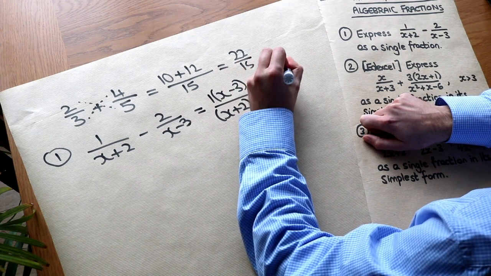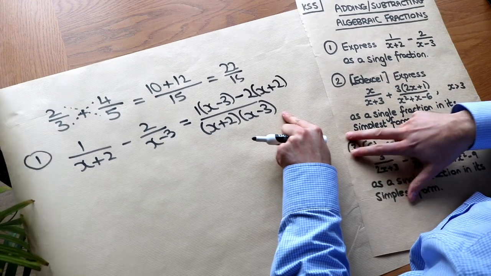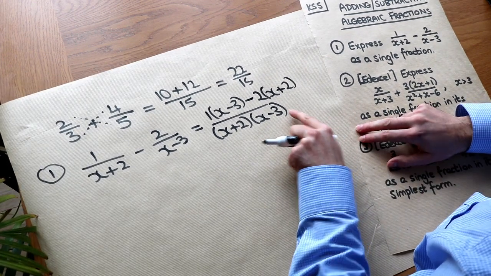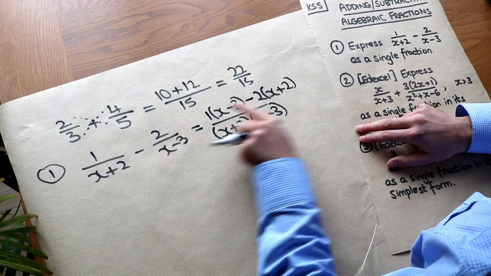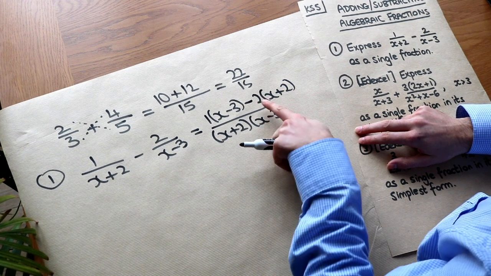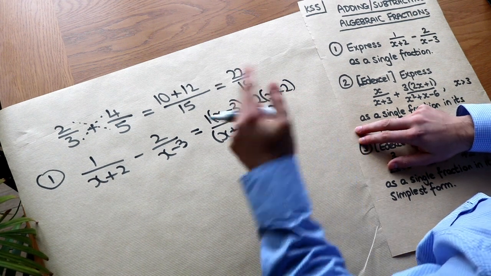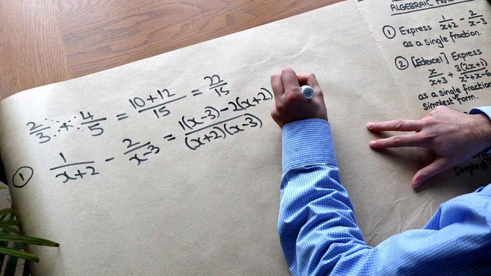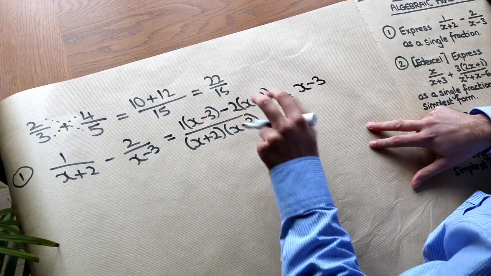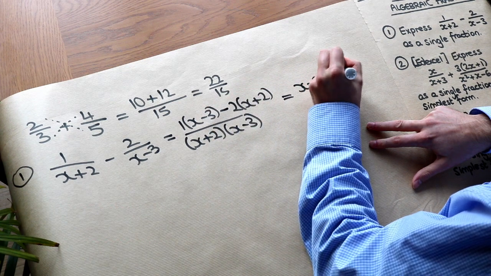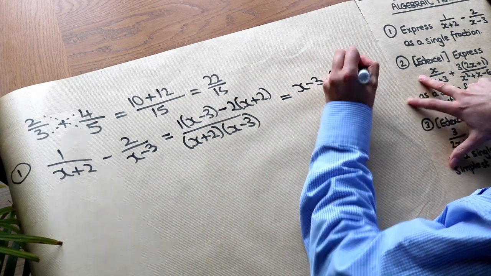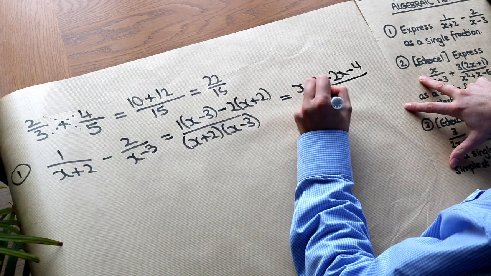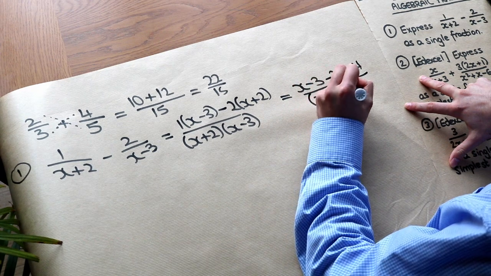I'm not going to try and do too many steps at once, because a common error that students make is they just write minus 2x plus 4 here, without realising that that 2, when you multiply it by minus 2, is going to become negative. So when we do that, we get, well, x minus 3, when we expand this all out, minus 2x, and it's going to be minus 4. And we can leave, again, this denominator unexpanded.